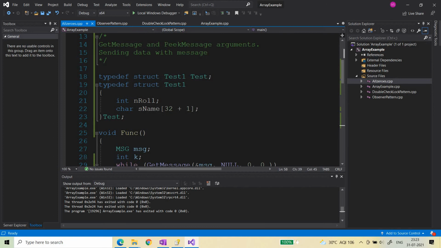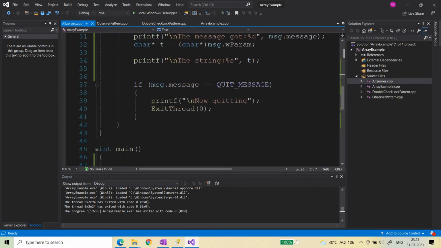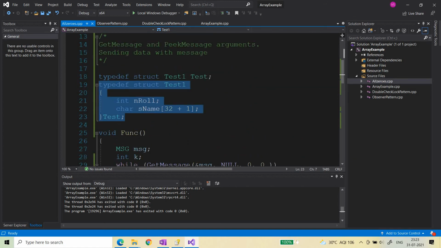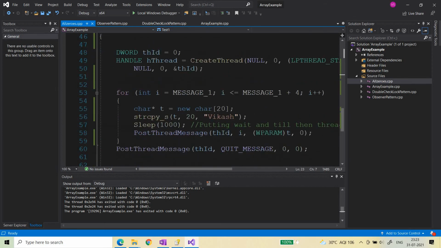Apart from that, I have created a structure as well. Suppose I want to pass a structure here. I have created a structure here with the name test. So rather than passing this characters array, I need to pass the test.